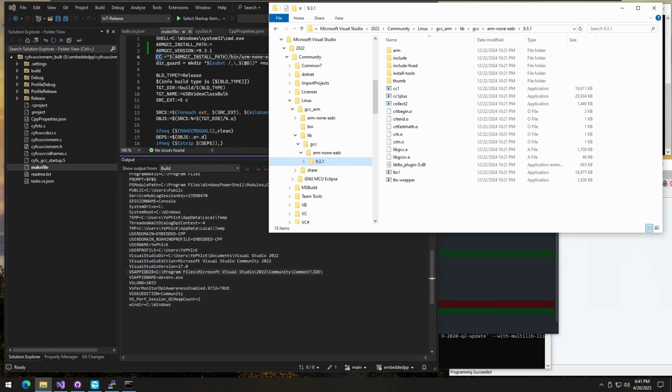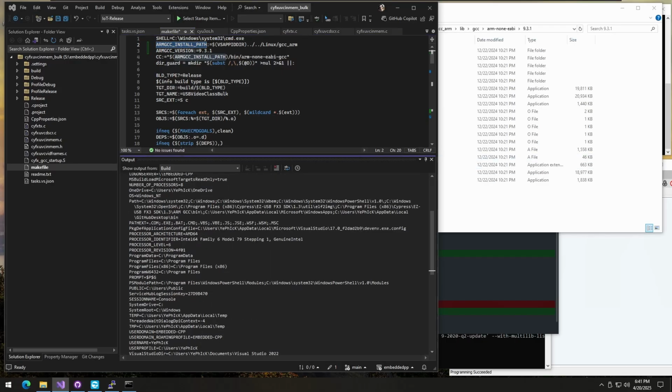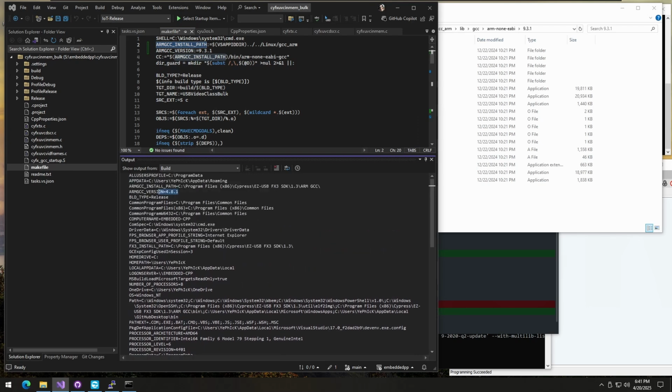Which is what we're gonna do. And again, I'm a lazy person, and copy pasting gives me both exercise of my laziness and fewer mistakes. So as I said, from here we need to go up twice, then go back down to Linux and GCC ARM. This is where our ARM GCC install path is, and as we figured out, the ARM GCC version is 9.3.1, which is different from here because this one was set up by our Cypress SDK. So that's why we are overriding these ones directly in here, at least for now.